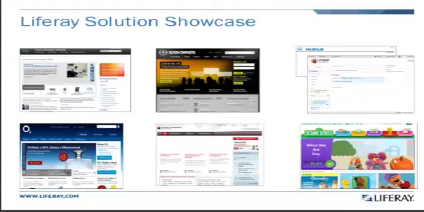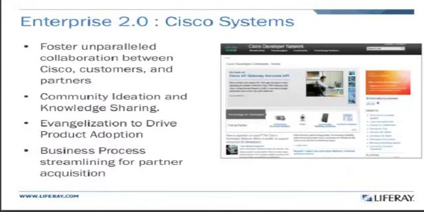Cisco Developer Network is run on Liferay. It's pretty cool what they've done to that. If anybody wants to take a look at that, go to Cisco Developer Network. It's built on Liferay, and basically what it's built for is the social sharing of information between Cisco developers and Cisco engineers. That's pretty much what it is. I believe there's somewhere in the neighborhood of 150,000 registered users. I'm not sure, but it's fairly large.